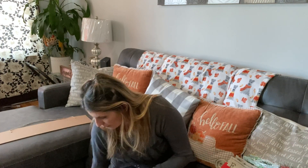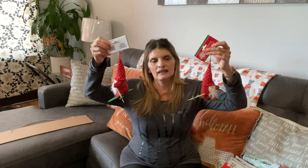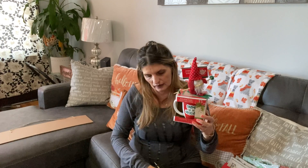My other wishlist item was the gnomies on skis. Look at how super cute this is — let's see if they stand. Ain't that the cutest thing you've ever seen? The only thing I'm going to do is trim their beard a little bit, but look at how super cute that is.